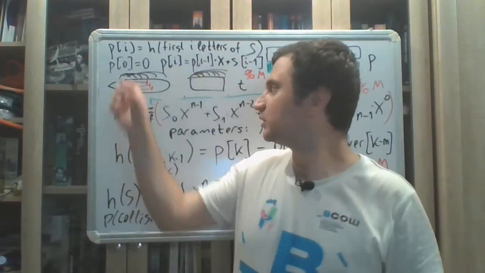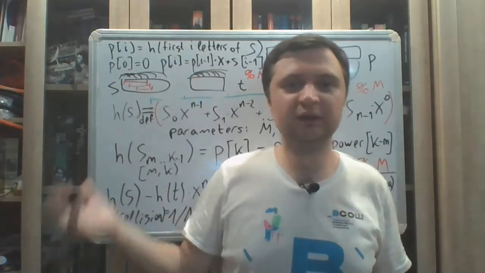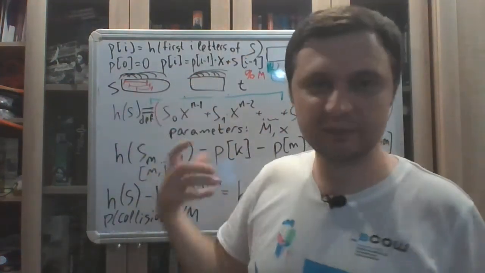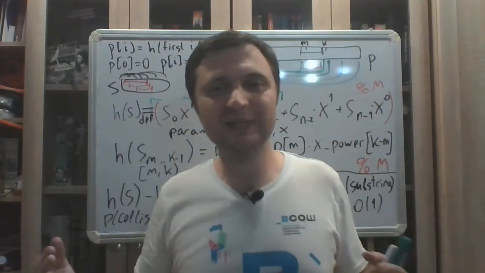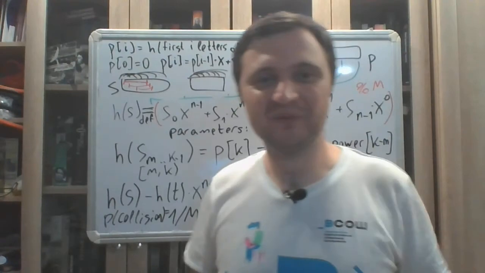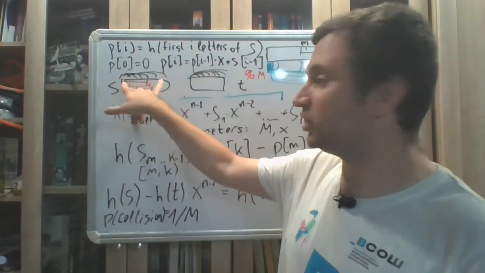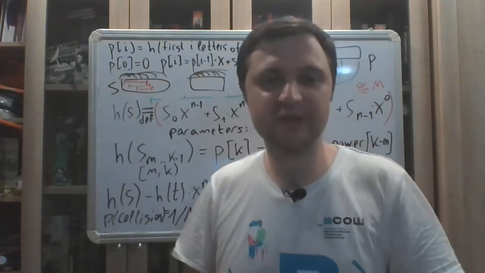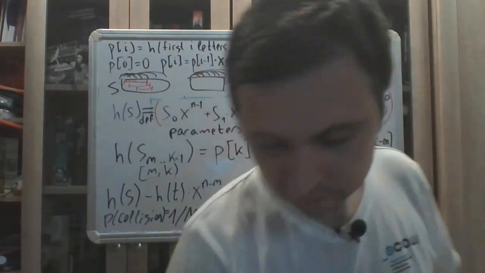So if this is a billion and this is a million long strings, then it's like 1 billion plus 1 million operations, and not 1 billion times 1 million operations, which is way cooler. So it can be a genome. This can be a part of the genome, and you can compare them easily.